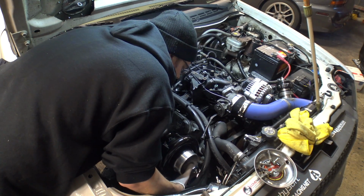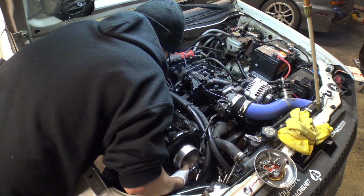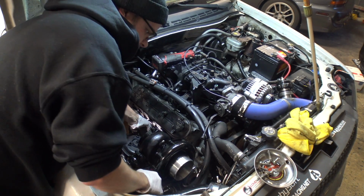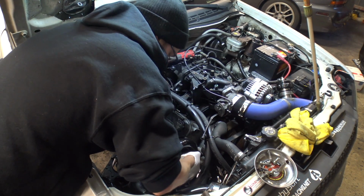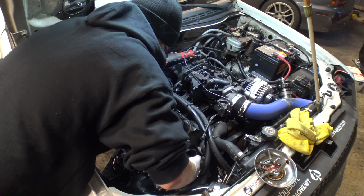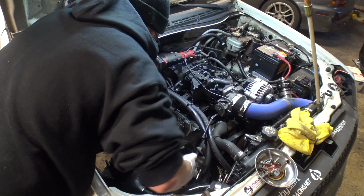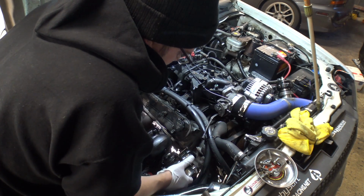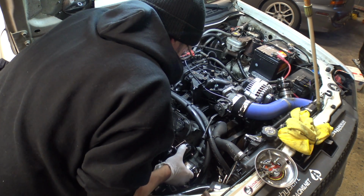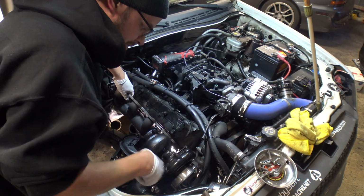Where's my drain? It's going in between here. Just gotta go. I might need to take this other intercooler pipe off because I have no wiggle room. I can't go forward. Nope, I got it. And my drain is in between the heater core hoses.